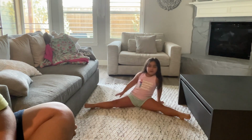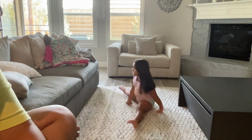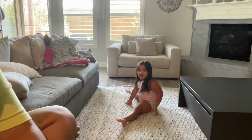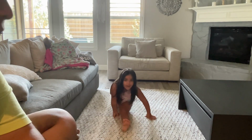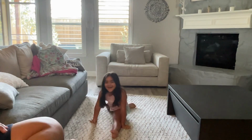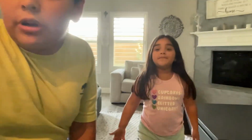And then, well, this way. And then you gently lift it up and go down. It might be a little painful, but that's how you do it. It's always painful when you first start it, guys. Take this advice, alright? Don't force yourself in. Stretching should feel good. It should not hurt, alright?